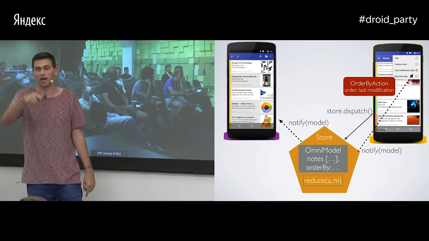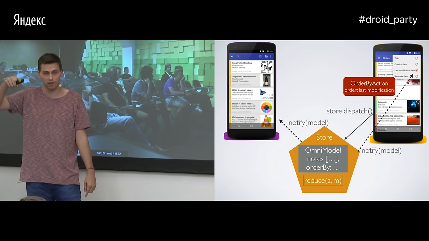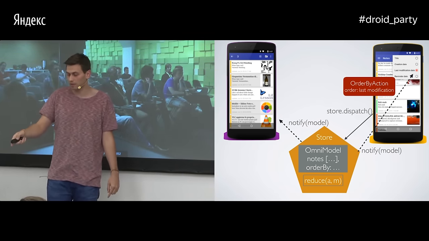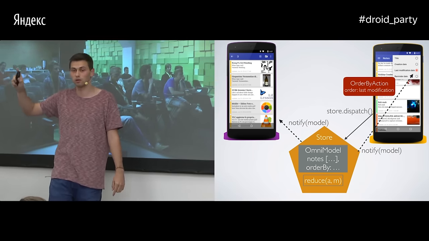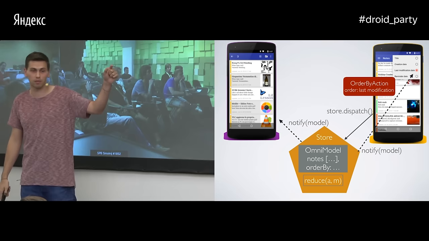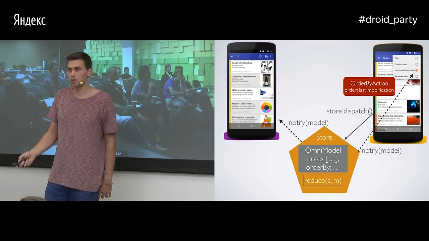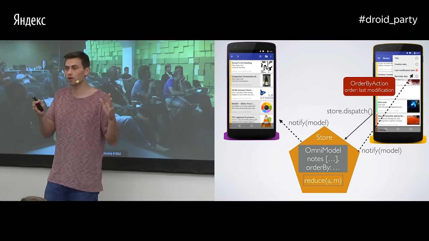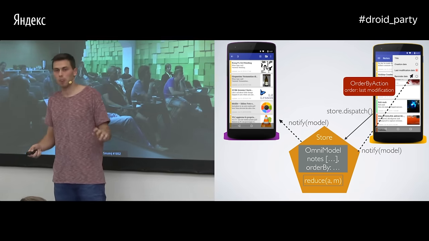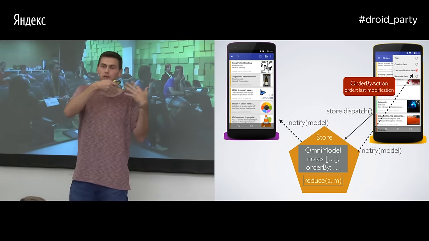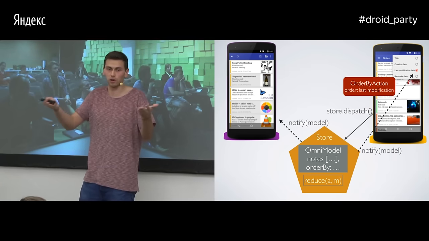So not clicking on the item will select that last modified in that radio buttons thing, but actually the dispatcher at the store, which will notify this view, and it will also notify the whole list of elements on the left. Okay? So basically this is kind of model view controller, kind of, not really, but more to that traditional Reenskaug model view controller definition instead of what we call controller nowadays.